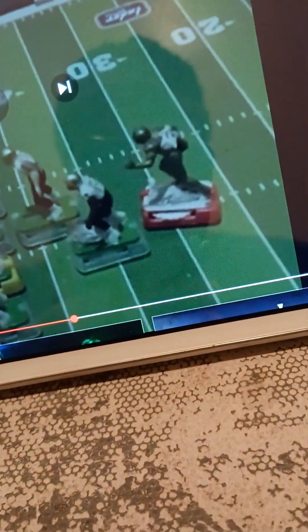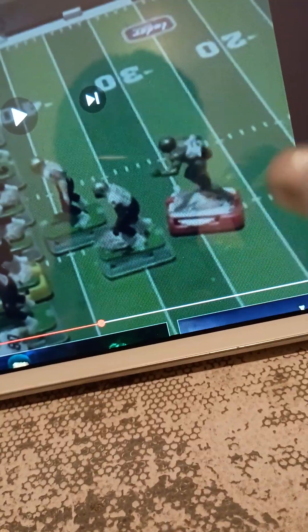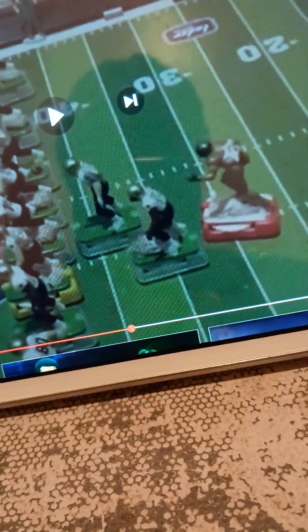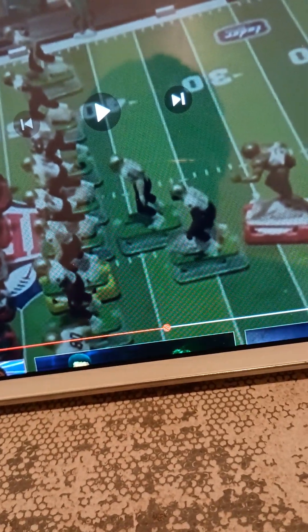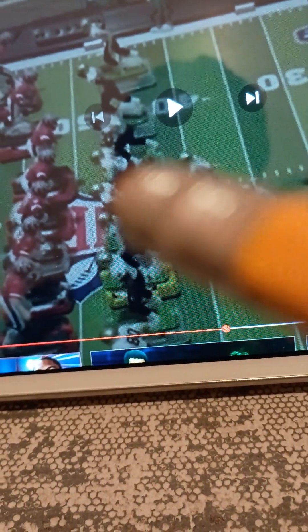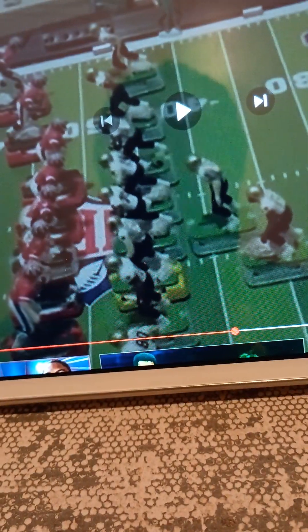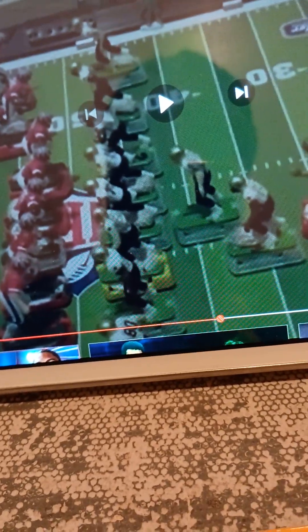This particular play features the tailback who has replaced the regular tailback, who was hurt and is permanently out for the season. His name will be mentioned. The offensive line is a small line compared to the Brawlers, but they're very strong. This is just a matter of strength — the line basically out-pushed the defensive line of the Brawlers. Nothing fancy. Let's take a look at this play and welcome again to highlights.